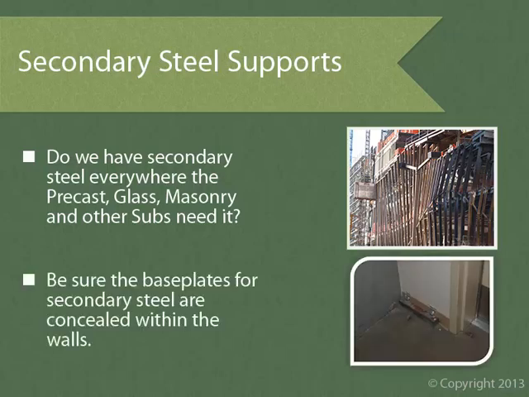Be sure the base plates for secondary steel are concealed within the walls. This is one of my pet peeves. In general, design teams, subcontractors, general contractors, and everyone else in our industry seem to concentrate on the head, jamb, and sill details, but everyone seems to forget about the corners. Conditions such as this protruding base plate are the result of this oversight.